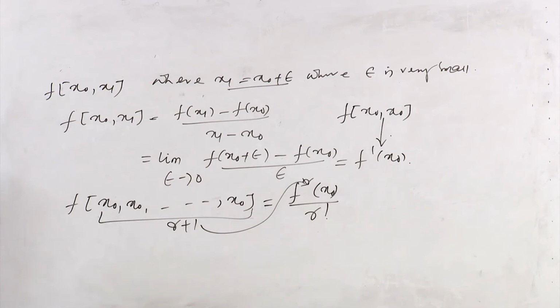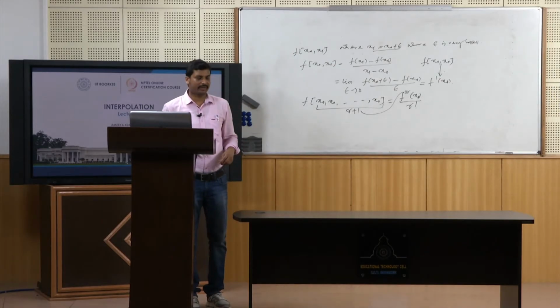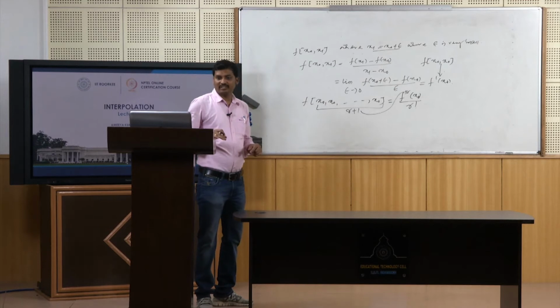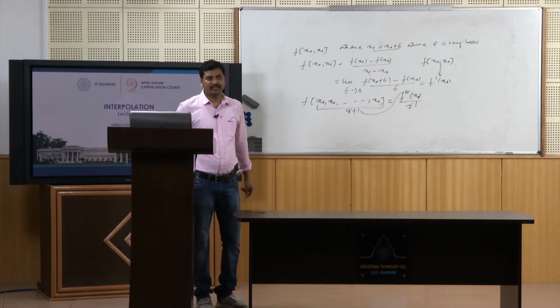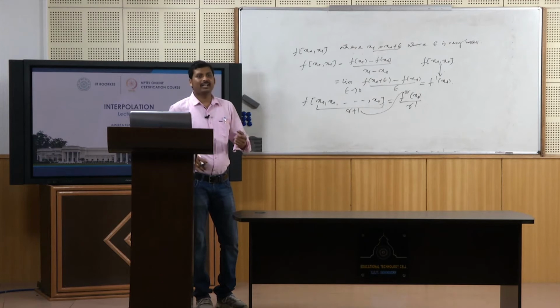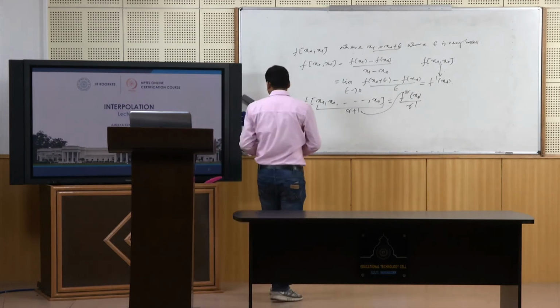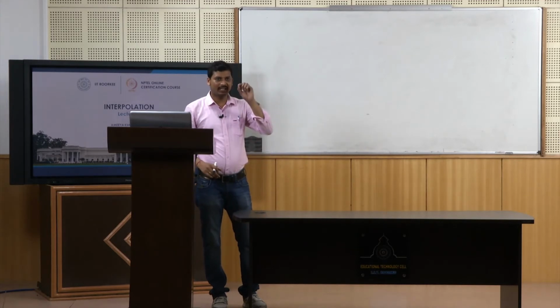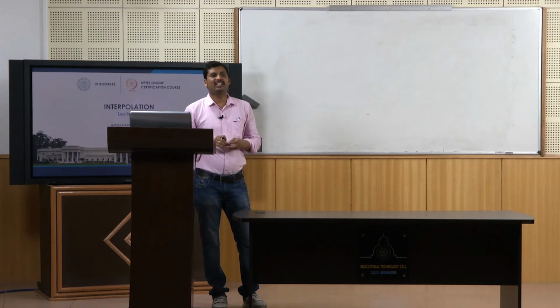So if we go for the divided difference table, we can find the tabular values, with i equal to 0, 1, 2, 3, 4 and the corresponding values x0, x1, x2, x3, x4. Then we can evaluate the first order, second order and third order divided differences to get any approximated value within that range. This means that, as in our earlier computation, if a value is asked to be computed within any of the intervals, then we have to use the divided difference in such a fashion that the value can be computed easily.